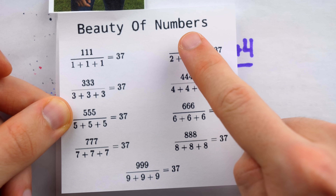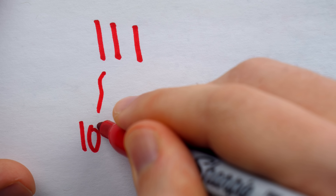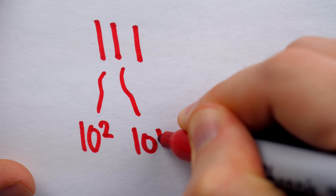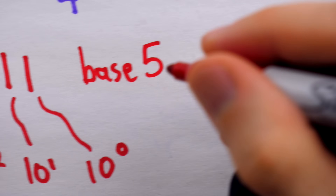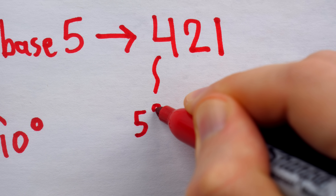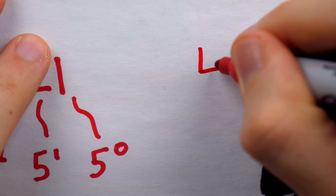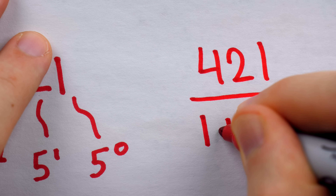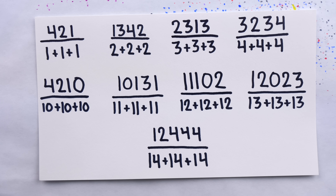All these numbers are written in our familiar base 10 system. 111, for example, is 100 — one copy of 10 to the power of 2 — plus 10 — one copy of 10 to the power of 1 — plus one unit, one copy of 10 to the power of zero. If we wanted to use a different base, say write 111 in the base 5 quintic system, then the number 111 would look quite different. That's four copies of 25 (5 squared), plus two copies of 5, plus one unit. And 421 over 111 in base 5 doesn't look too worth shivering in ecstasy for, does it? Here's how the rest of the so-called beautiful equations fall from their spurious pedestals at the face of the quintic spell.